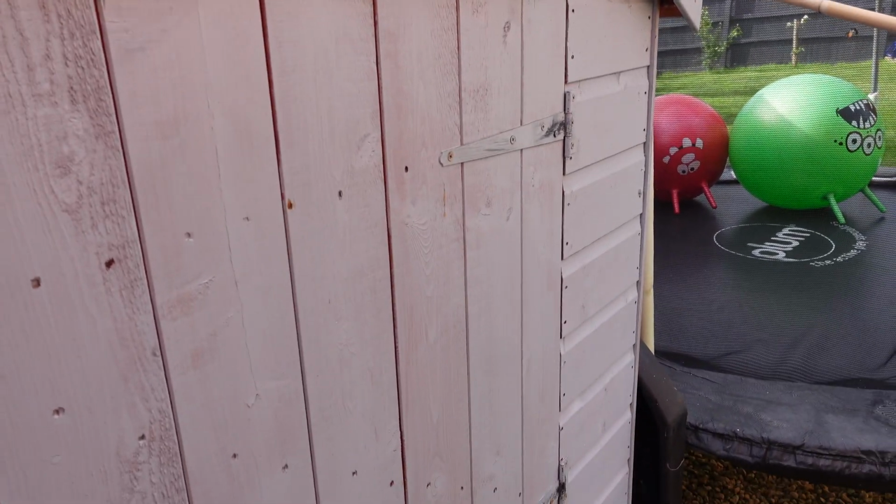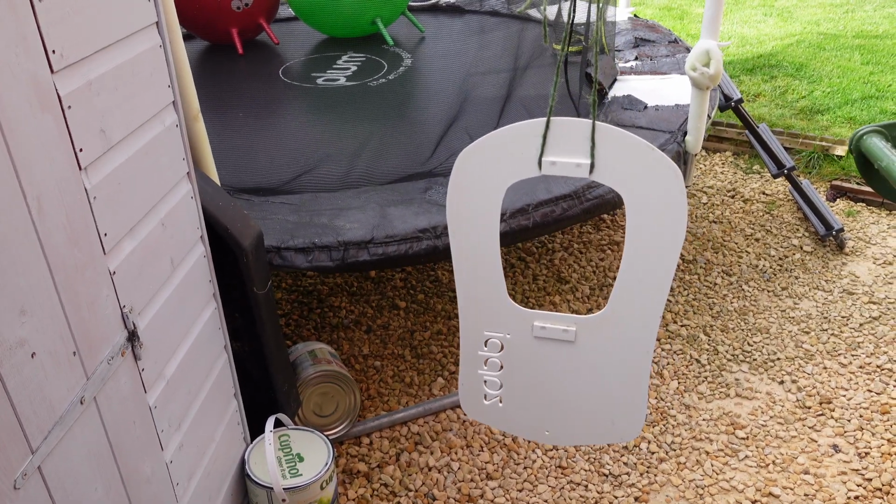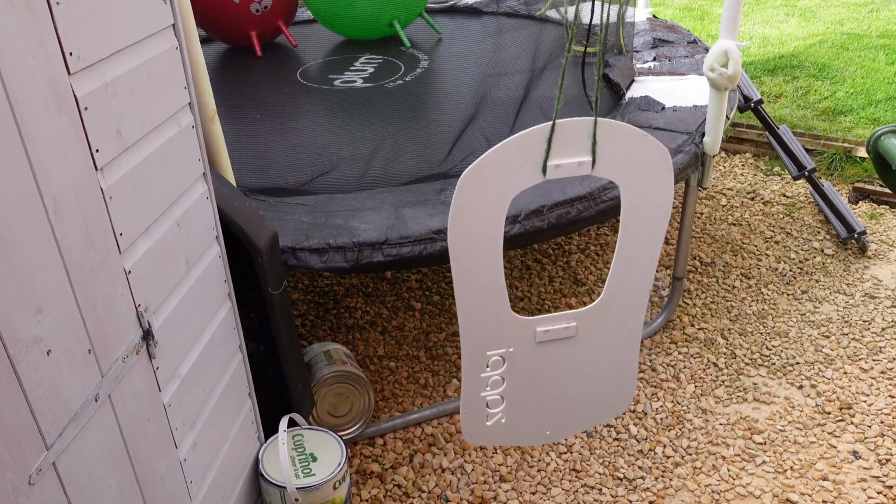This needs another coat of paint anyway. So comical values, but the main result is what we're interested in here. See how we get on.